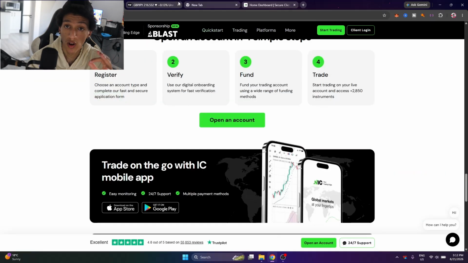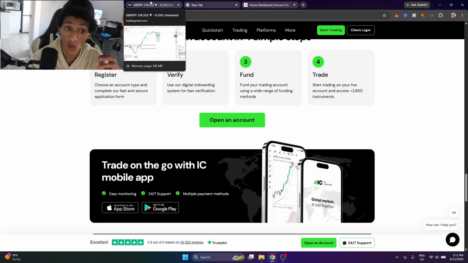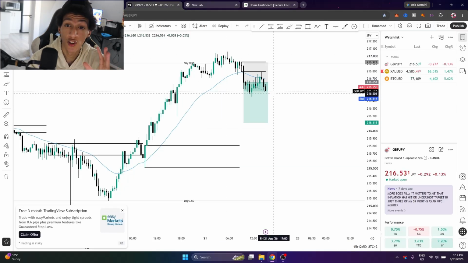We're going to show you how you can connect it to your TradingView. All of us basically use TradingView to do our analysis, but now with IC Markets, you can place your trade on TradingView, so you don't need a phone or a second device. You do your analysis and you trade from here, which is dope.